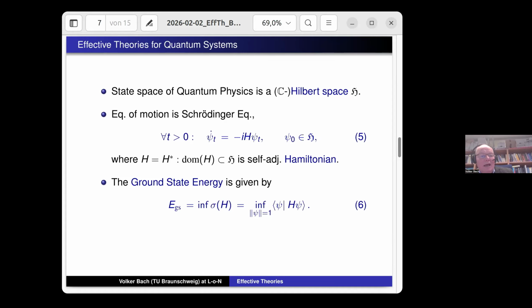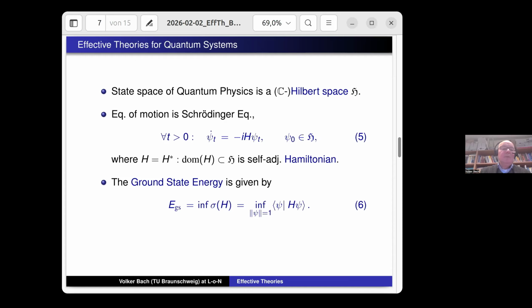The Hamiltonian H is a self-adjoint operator that acts on a dense domain. I will not mention any domain questions anymore further on, but here is the only point where I say that we are also looking at unbounded operators. So that's the equation of motion given by Schrödinger's equation. One can argue that this is not the best description, and it's more appropriate to look at Heisenberg equations of motion, but this is not the topic of my talk today. So let me just focus on the Schrödinger equation.